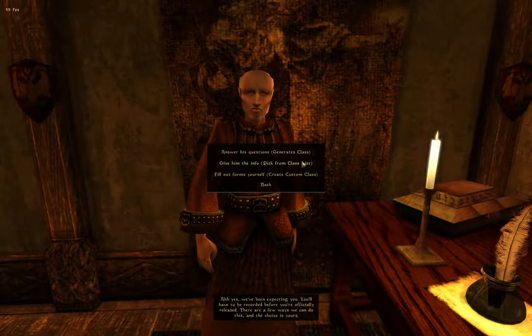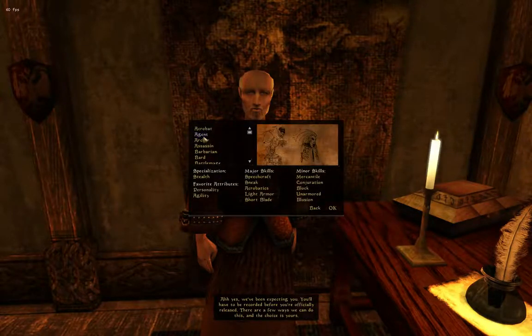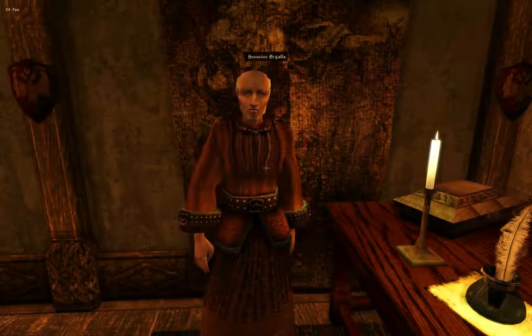Let's just pick a class, because we're just going to go for agent. Saves a little time.